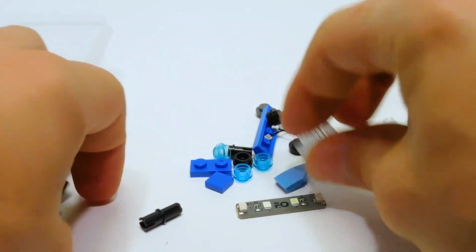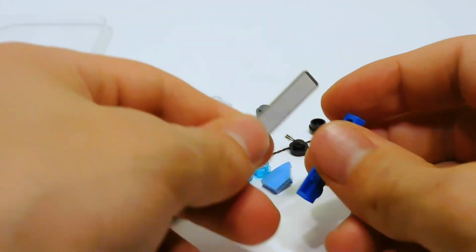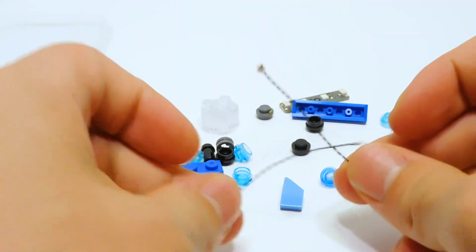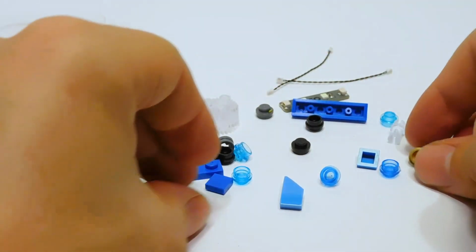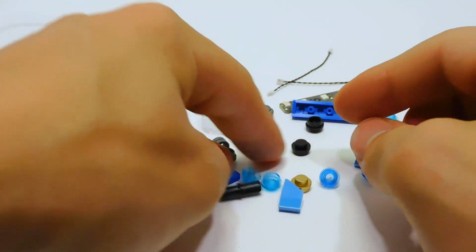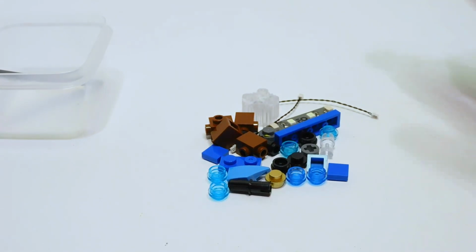And then the rest of this, there was never any place to use this. We get an extra lighting band. There's adhesive on the bottom of these, and you'd stick it on like that. That's how most of them go on there. And then we have two extra small 5cm cords, which is nice because you could accidentally break these if you're not careful. Then we just have a whole bunch of extra other stuff. There's a bunch of nice drum lacquered gold. We'll see more of that later. Yeah, a bunch of extra pieces. Some pretty interesting ones as well. And no, I'm pretty sure I put everything on correctly. There's just a whole lot of extras.